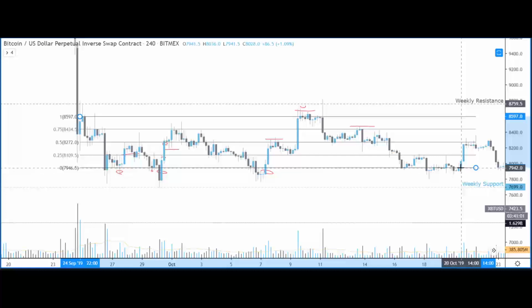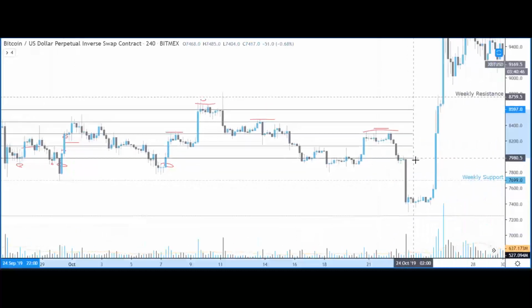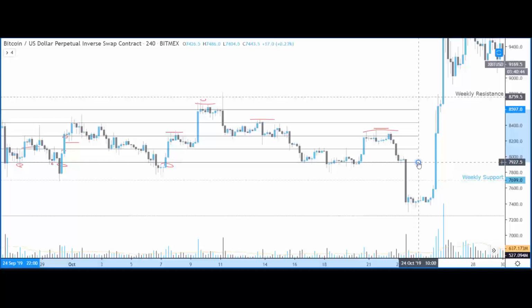You'd get a long opportunity with the price entering back into the range, trade it all the way up here, you'd see another deviation and be able to enter another short trade here. And you can be trading a range until price leaves the range. Essentially, that is where one would get stopped out, and this short you would be taking profit here, and if you would take a long, you would be stopped out of that.